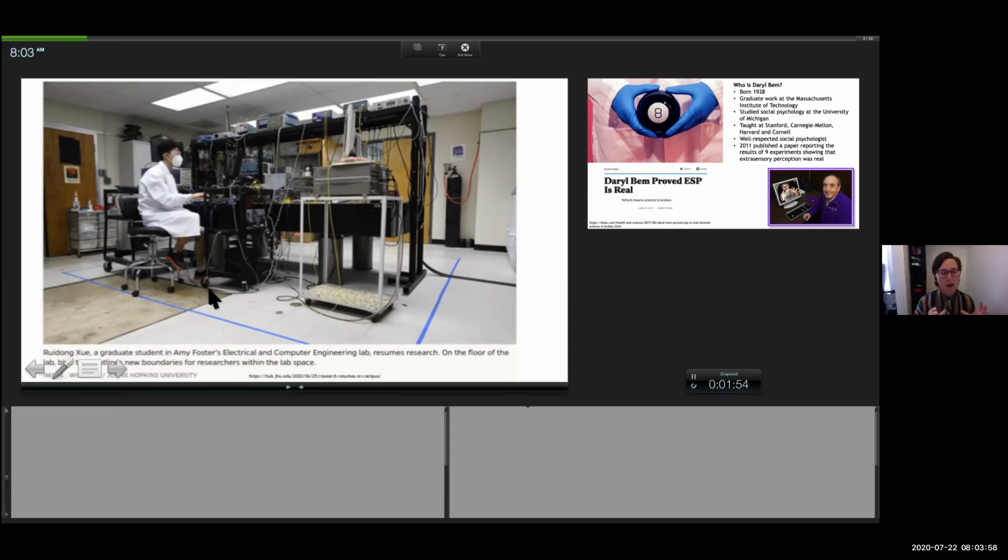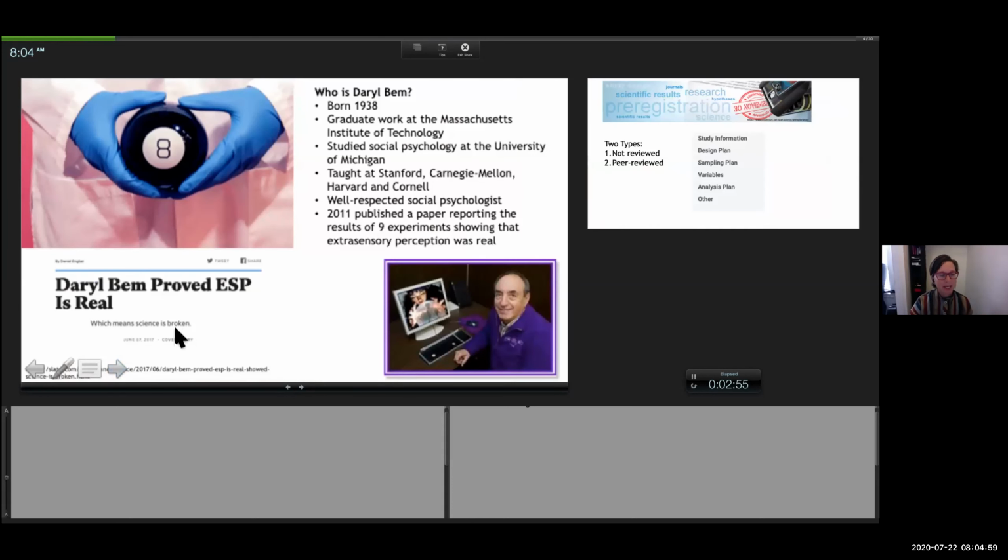To adhere to the social distancing requirements, people that are allowed in the lab, there's only like 1 or 2 people at a time. So people are needing to schedule to go into the lab, and where they are able to work in the lab is really limited. What you'll notice is this blue tape on the floor where this person is working. That blue tape confines that person to that workspace, because once they are ready to leave, they have to clean up everything. To prevent the spread of the virus, work in the lab looks really different. So that means more researchers are at home, more research assistants are at home. And so I started to look at pre-registration as a way to keep my research going, and also to work with my students on my research team, because I really enjoy working with students, and so I wanted to continue that. You may not know what pre-registration is, so I will start from the beginning.